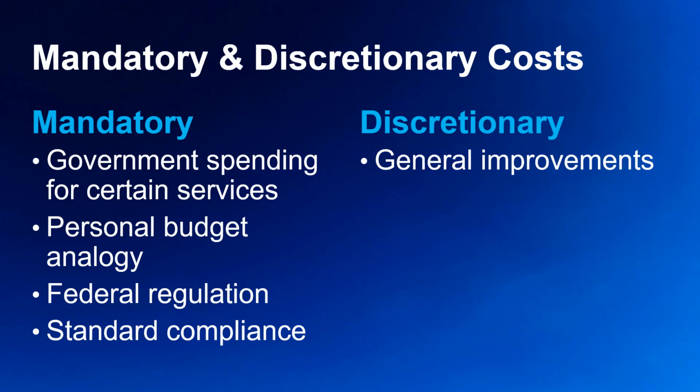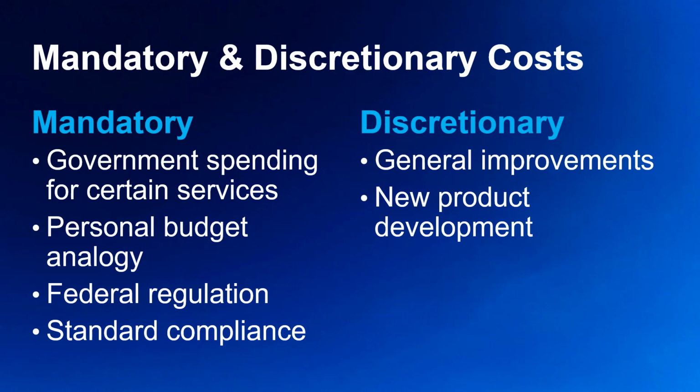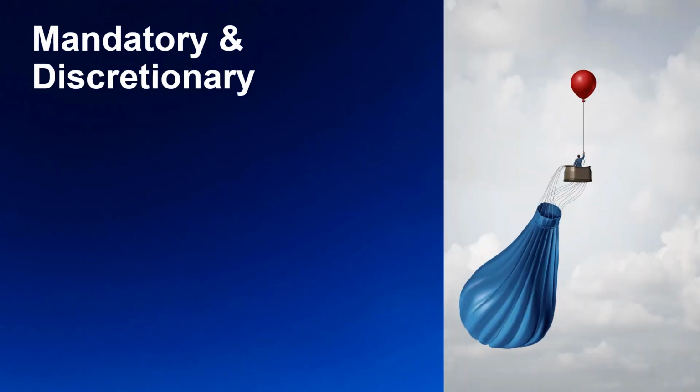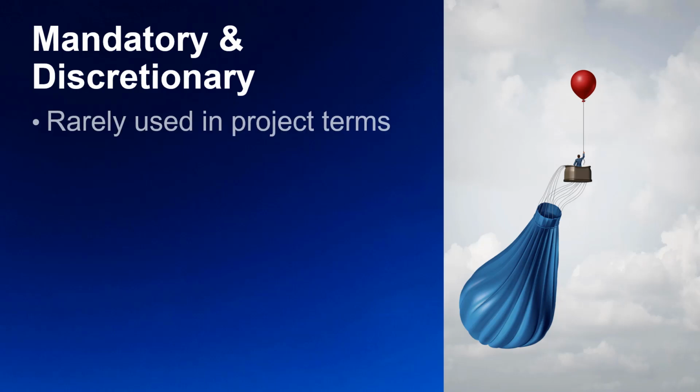In business, these could be projects to implement new processes, or maybe to develop new products. These are projects that may increase profitability, but are not mandatory. In tough times, discretionary projects usually get less attention than mandatory projects, to the point of discretionary projects actually being cancelled. These two terms, however, are not used to describe cost inside projects.